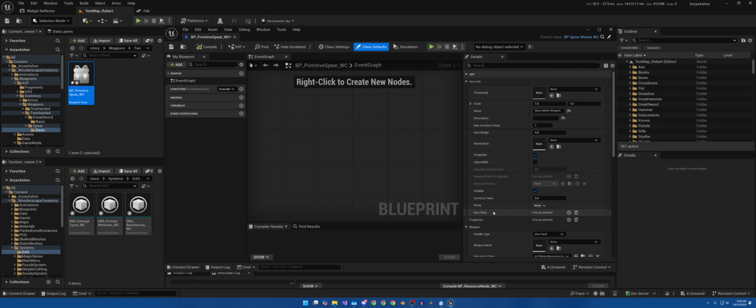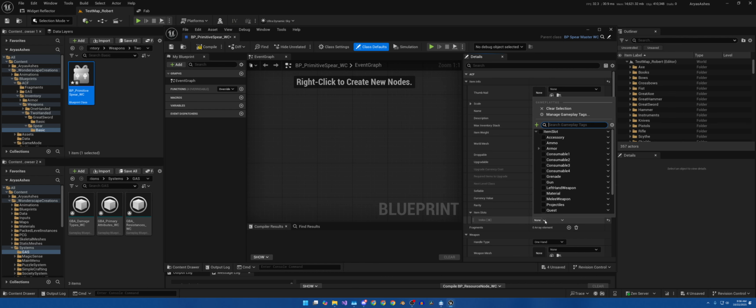One thing we do need to make sure we touch in the item info is item slots. So we're going to go ahead and hit the plus sign. And for now, and actually forever, because the item slots need to be saved here, I'm just going to make it melee weapon. So obviously you have left-handed weapon, which works really well. You can have both of them, but that goes into another complexity that I may go over in a video in the future, because we do have that flexibility now on the blueprint side. PASC is working on making it on the C++ side and then sometime in the future.